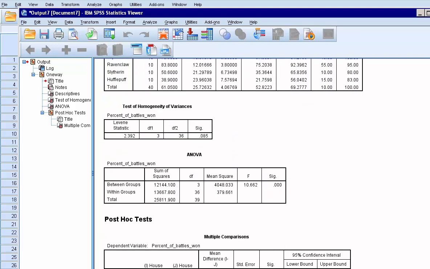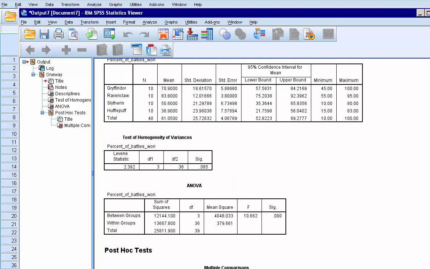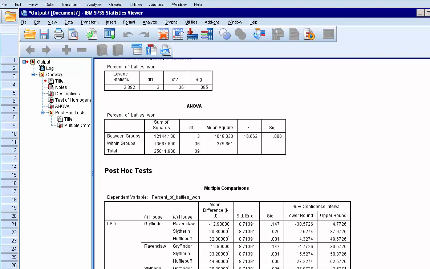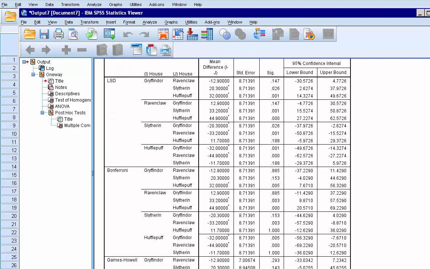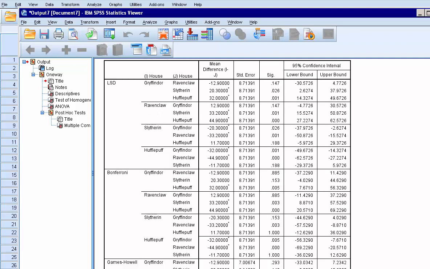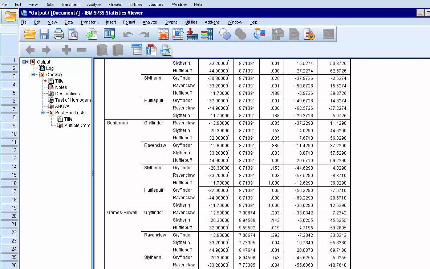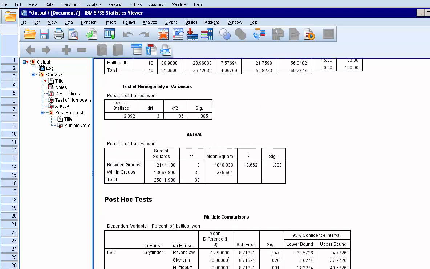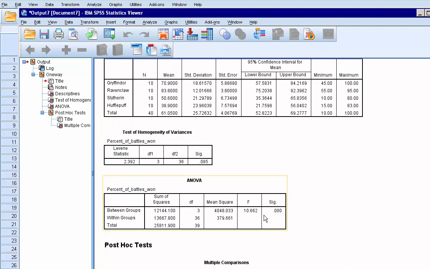Just remember, when you're doing ANOVA, you should have 3 groups or more. You should do a post hoc. You should click to do a post hoc test, because a post hoc test tells you where the differences are. You can find a difference here, but if you don't know where, it doesn't matter.